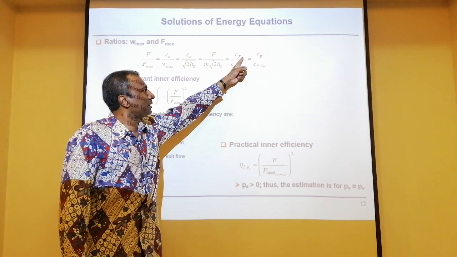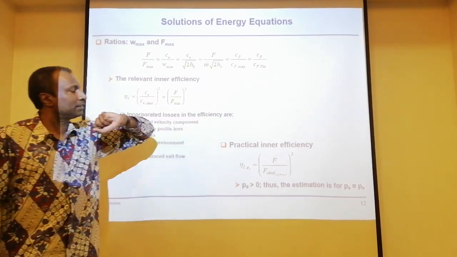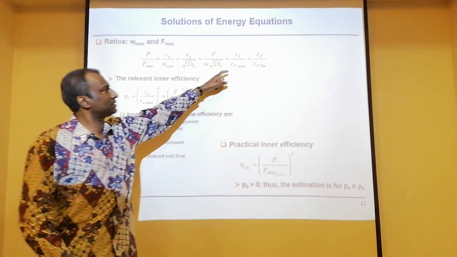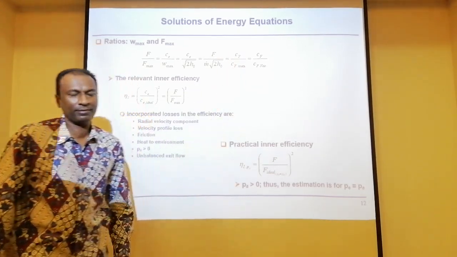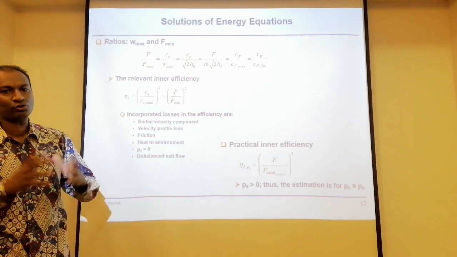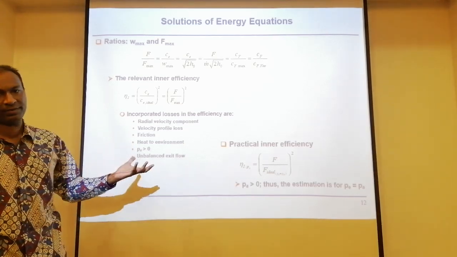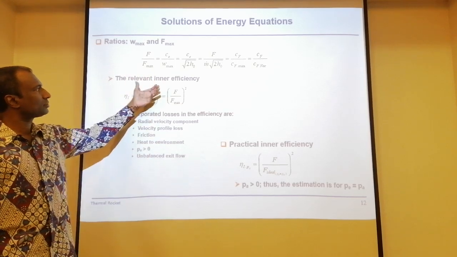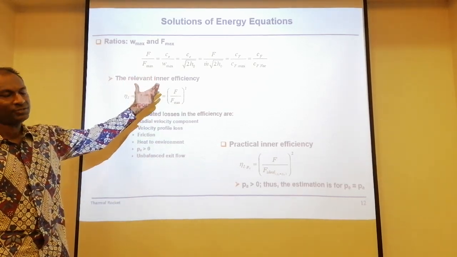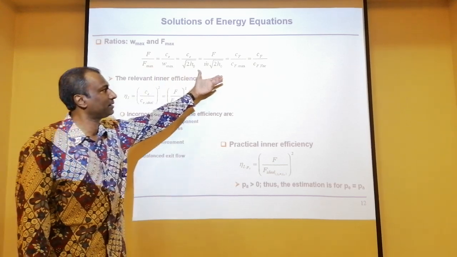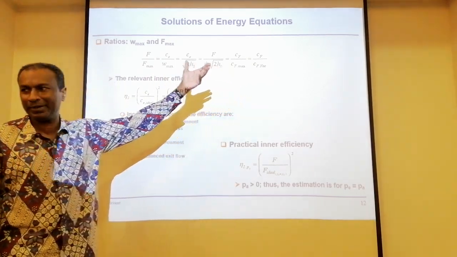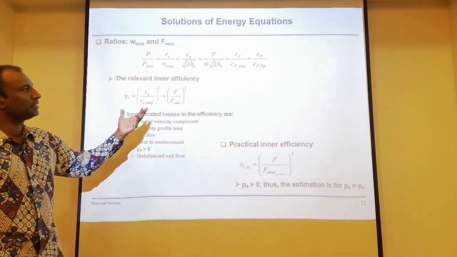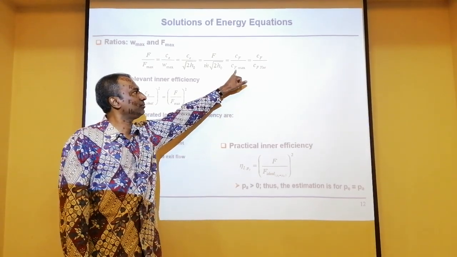Now, your typical effective engine, the best engine that you can have, would be 1. The ratio should be 1, but you will never have this 1. How beautiful it would be if you could have an engine where all these ratios are practically 1. But it's not going to happen. It will never happen. So always this is going to be a good approximation.